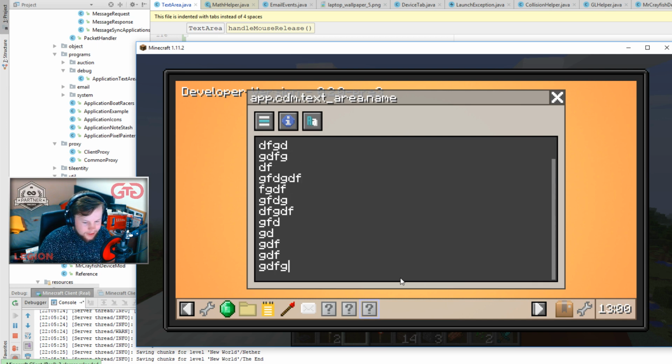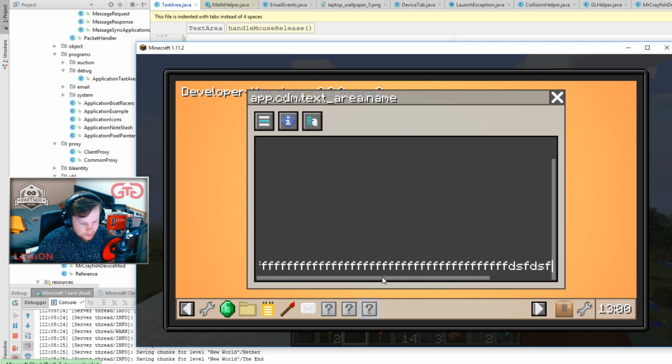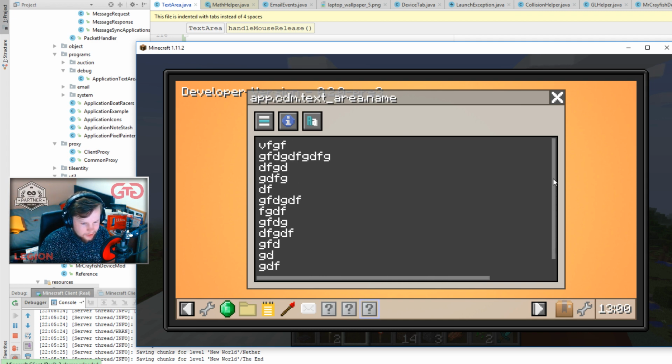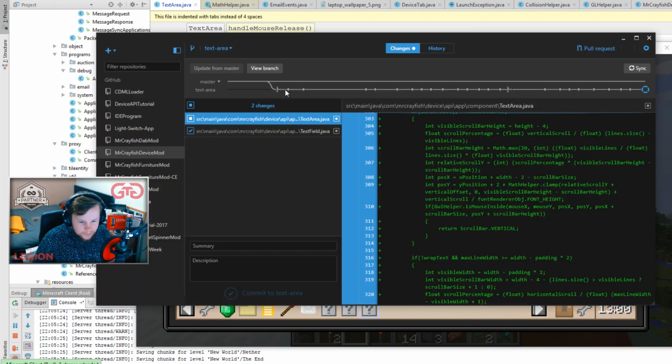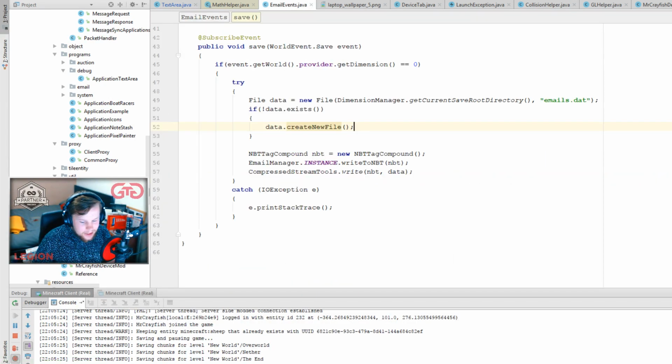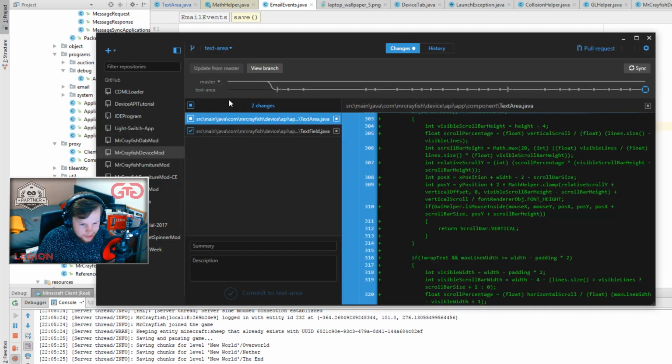There we go. Finally. Oh my god. Alright, let's test this out. Let's make sure this is all good. That looks good. Alright, cool. Woo! Alright, let's commit that. I don't want to have to deal with that. Fixed scroll bars.